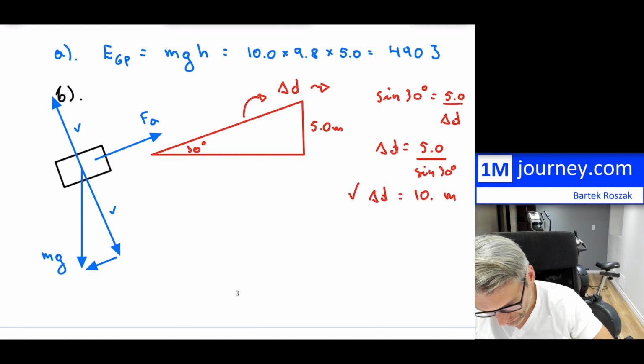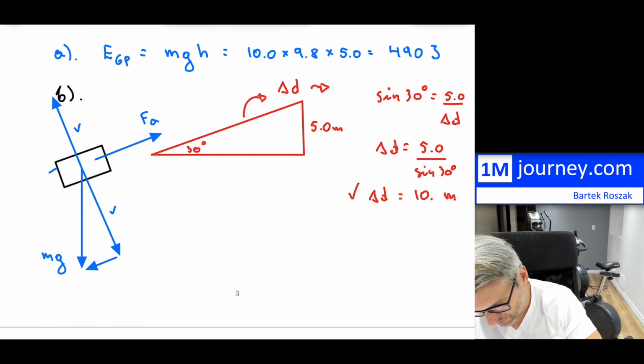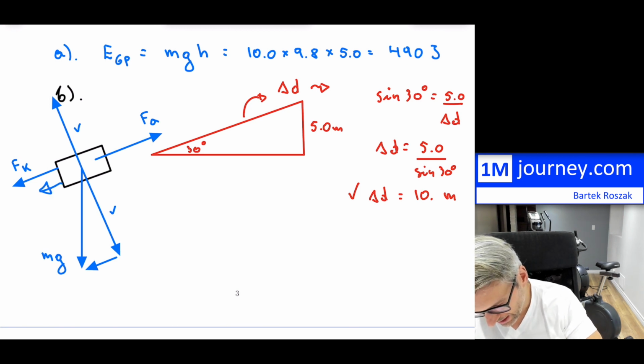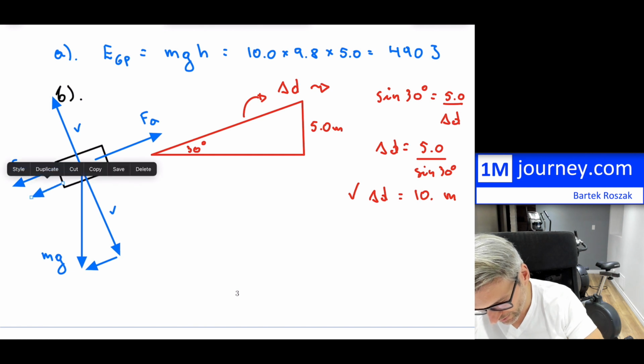Now I'm also going to have this force right here. So this component of the force, I'm going to have to overcome here. And I'm going to have to overcome the other force, which is going to be the force of friction, which is also in the opposite direction. So force of friction, this is kinetic friction right there. All right, so I need this one, and I need this one. Now I don't know how big these are as of yet, but these are the two forces that are opposing me that I have to overcome. If there's no force of friction, I would just have to overcome that little one.